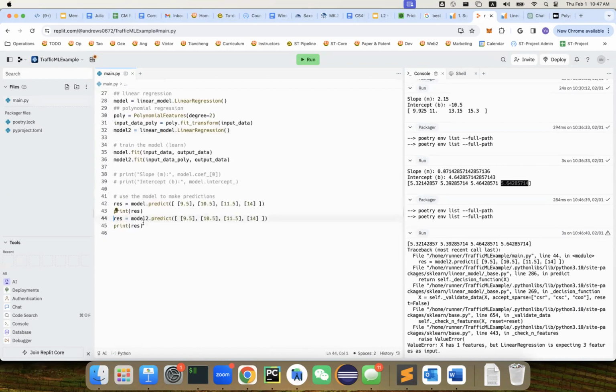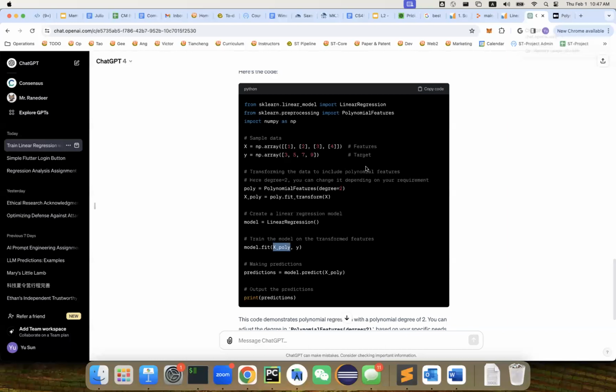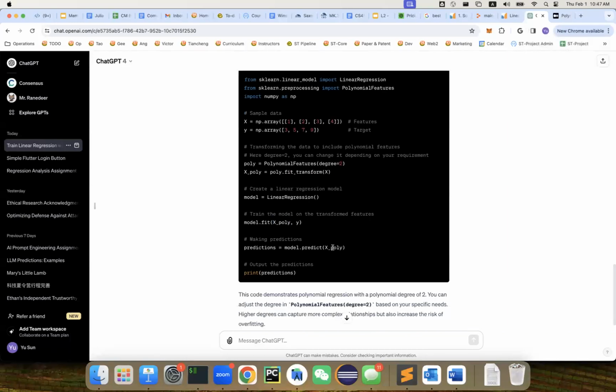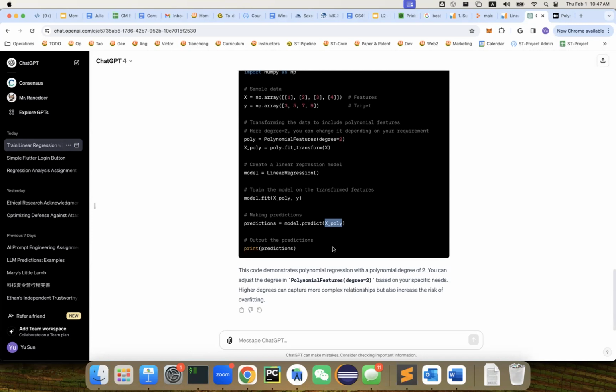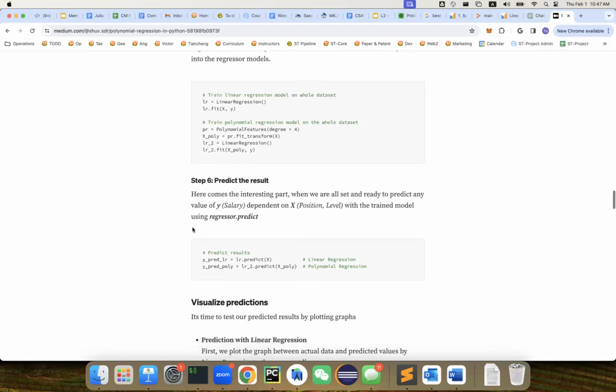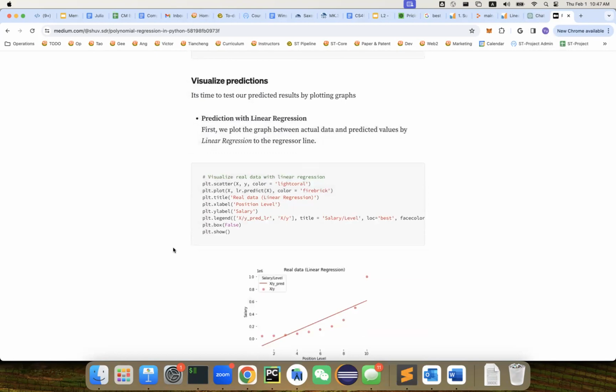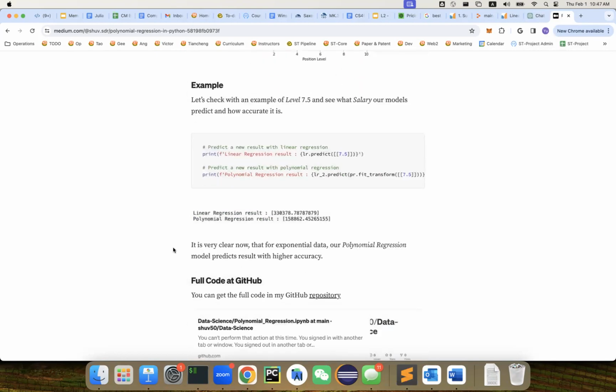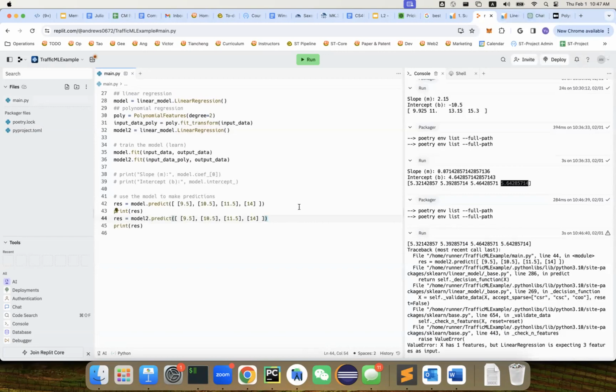So they're talking about it here. Oh, I think for the prediction, we also need to transform it. Actually, not sure this is the best example because I remember you don't have to do that. Yeah, when you predict, you still need to transform that. That's very tedious. Okay, I gotta find a better one next time.